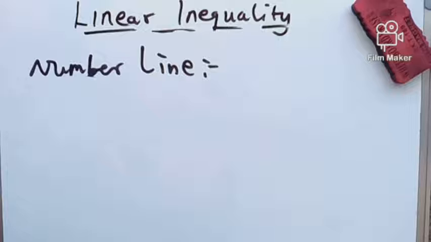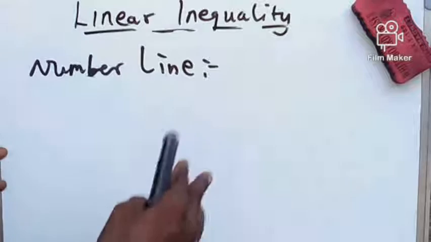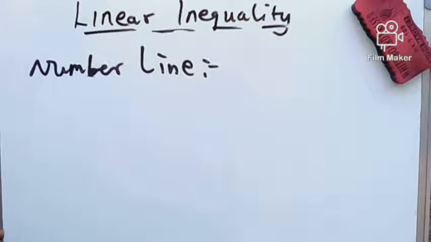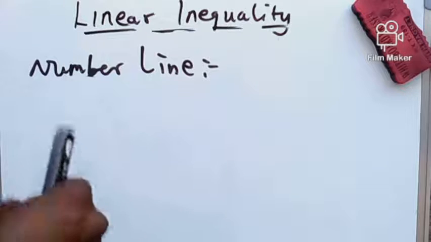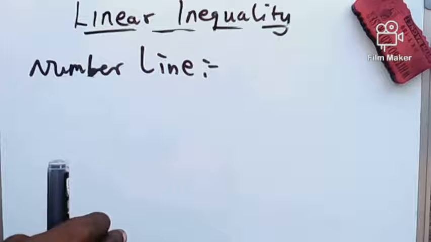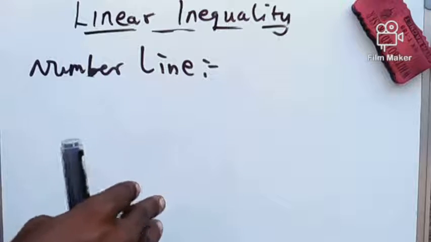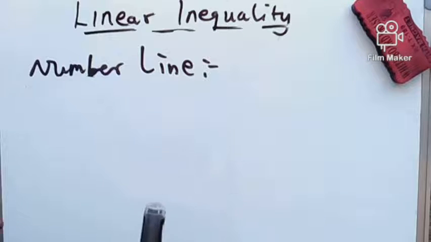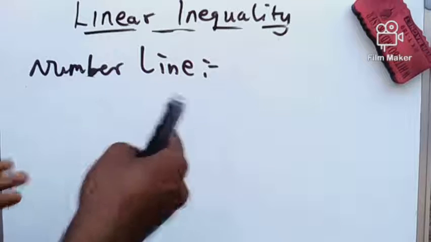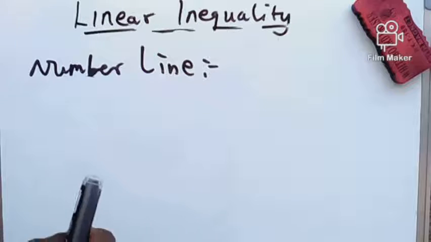Okay, that's it about the number line. One thing you must understand is that the number line is simply a graphical way of representing a given linear inequality. So anytime you come across a linear inequality problem, whenever you get the value of x, you remember that your variable, the answer, is always a range of values. So you've seen how we represent a given problem involving a linear inequality on a number line.